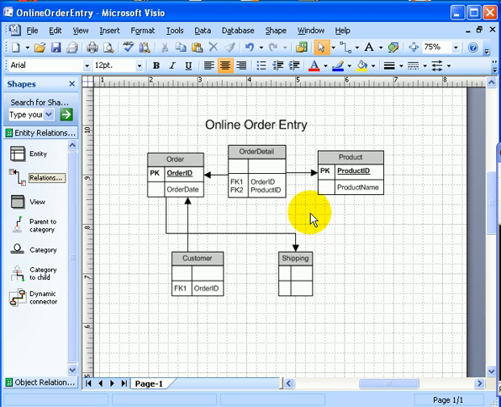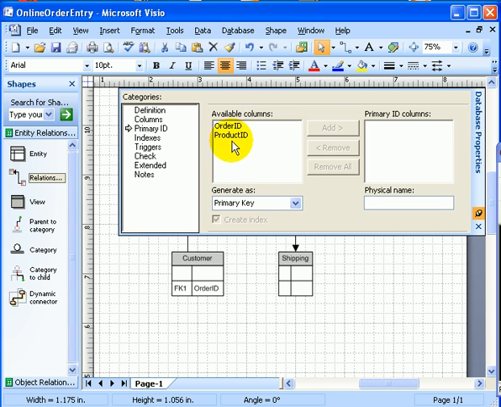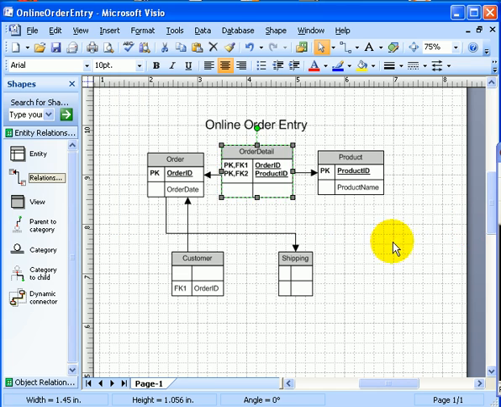The Visio database diagrammer is helping us. So let's go to order detail. It's not clear what the primary key is in order detail. So let's establish the primary key. Actually, order ID and product ID. So this is going to be the primary key, a composite primary key for order detail.